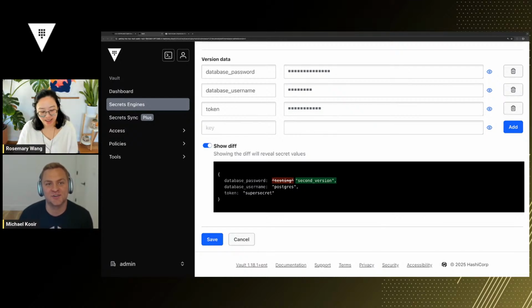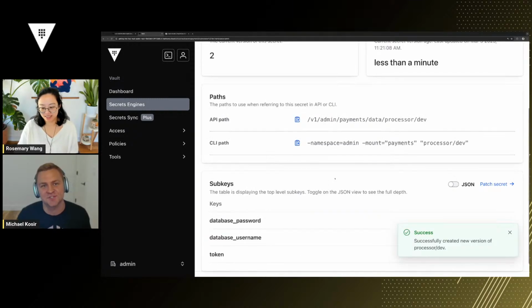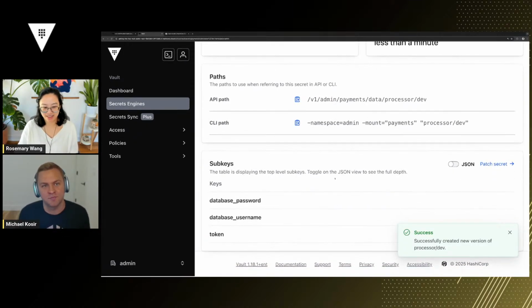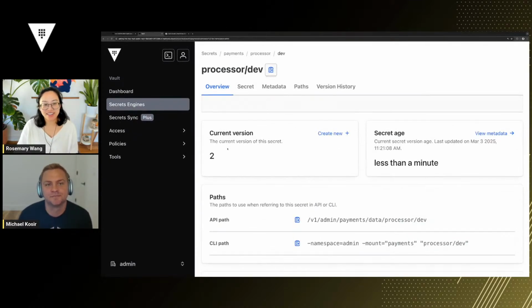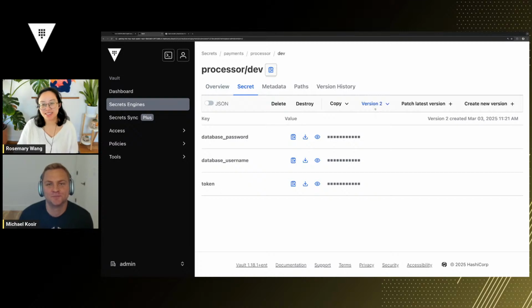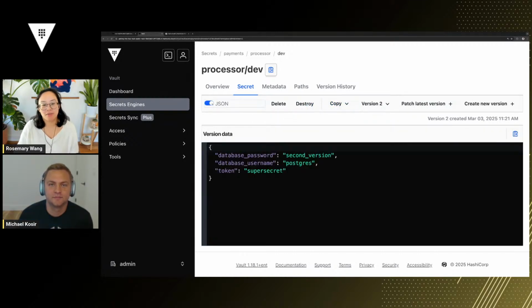Right. This stream is more for developers, developer oriented, so we're skipping all of the steps of deploying Vault, on-prem or within your own data center. Yeah, exactly. So conveniently, if you're a developer and you're wondering how many versions of this secret you have, there are 2 versions. You can update the latest version, you could create a new version, and you can copy them all in JSON format as well. That will show it all in plain text for you.